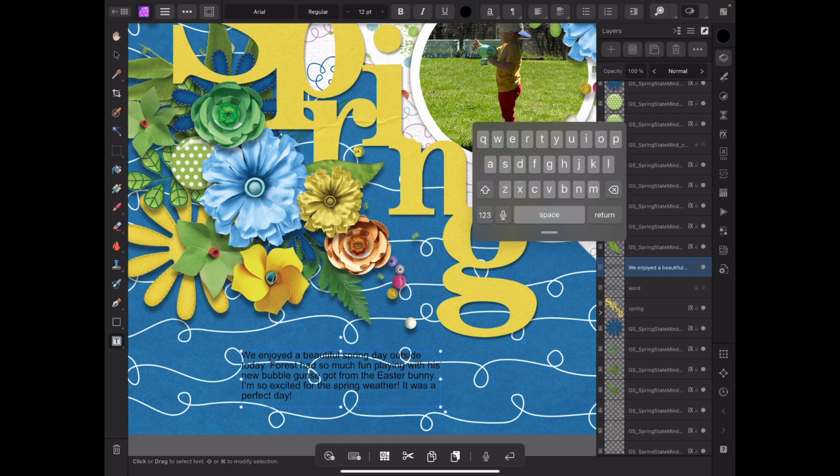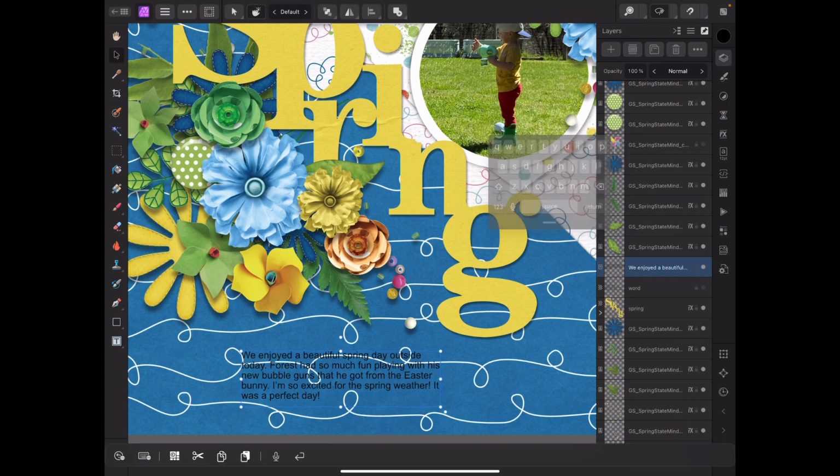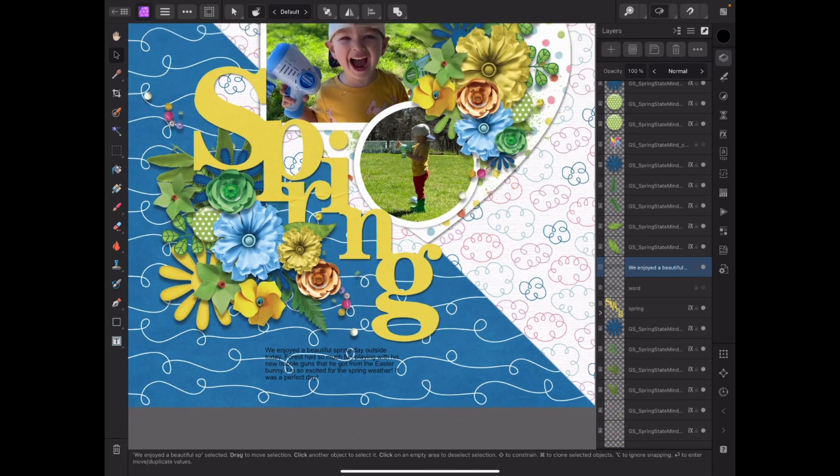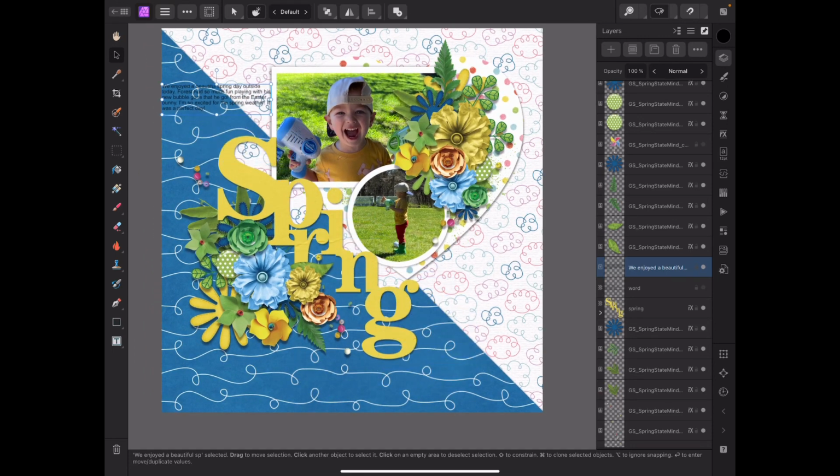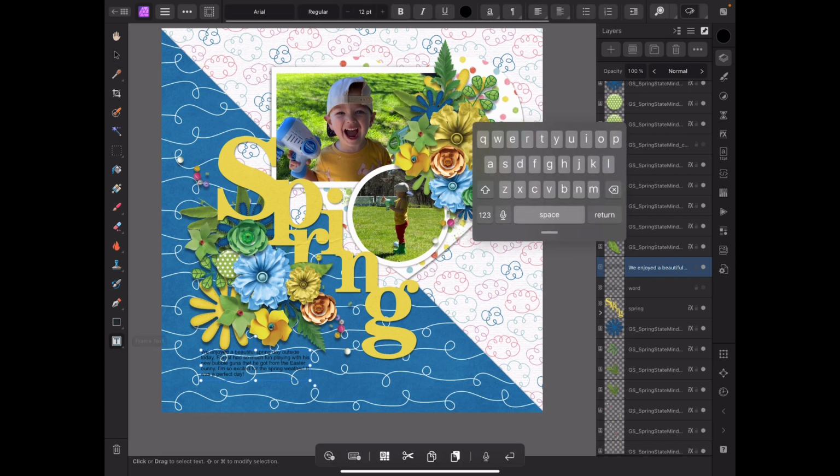So I'm going to show you real quick. I'm going to circle it again. You can use your pencil or your finger. And then I'm going to click on the text tool, which is right here. I'm going to move this by dragging it. And then you can go through different fonts. Let's see, which one do I want to use? American Typewriter, regular. I like that one. We can mess with the size. I'll show you that real quick too. 14 is probably good.